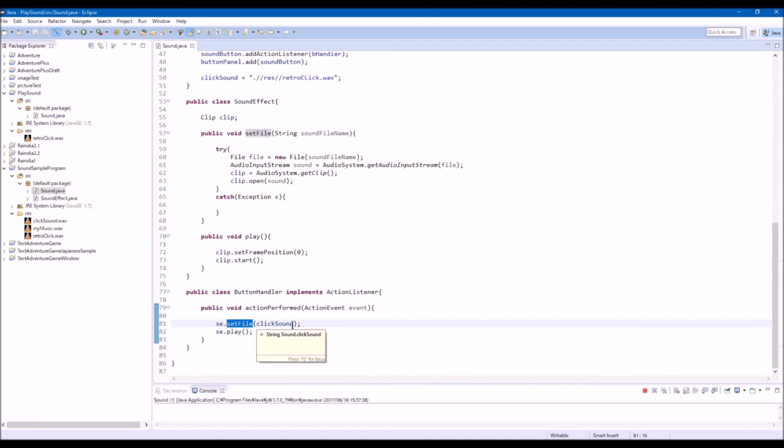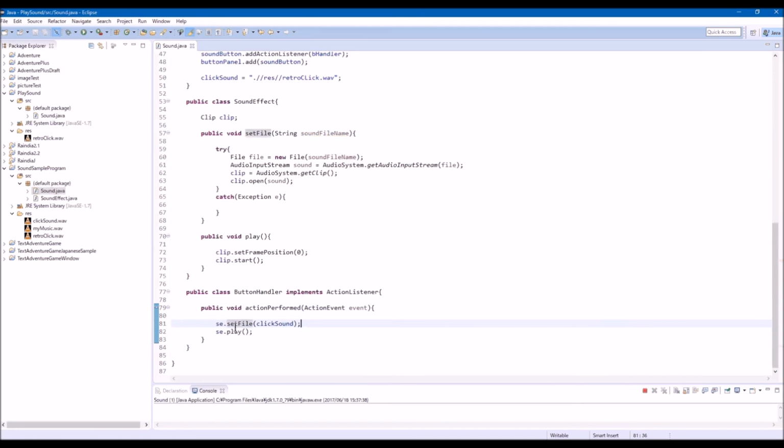And what's this bracket? Click sound. If you look at this setFile, it has a bracket, and inside of this bracket it says string and sound file name. This means basically this setFile method can receive string information, and you can send some string information to this setFile method.